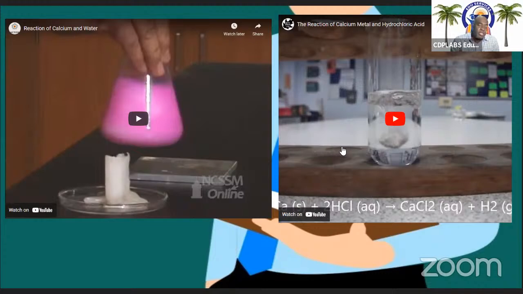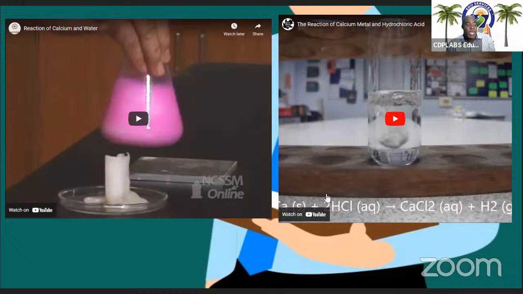And in a similar way in which calcium reacts with water, it reacts with hydrochloric acid. And again, the same gas is given off, hydrogen. So hydrogen is given off. If you look right here, this is hydrochloric acid, but the hydrogen was replaced by the calcium, and it was given off as a gas. Good, that's what the chemical formula is saying.